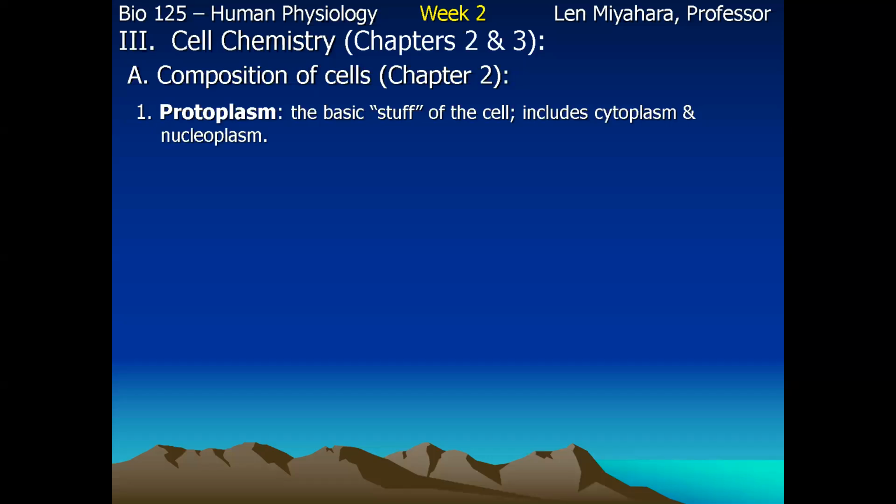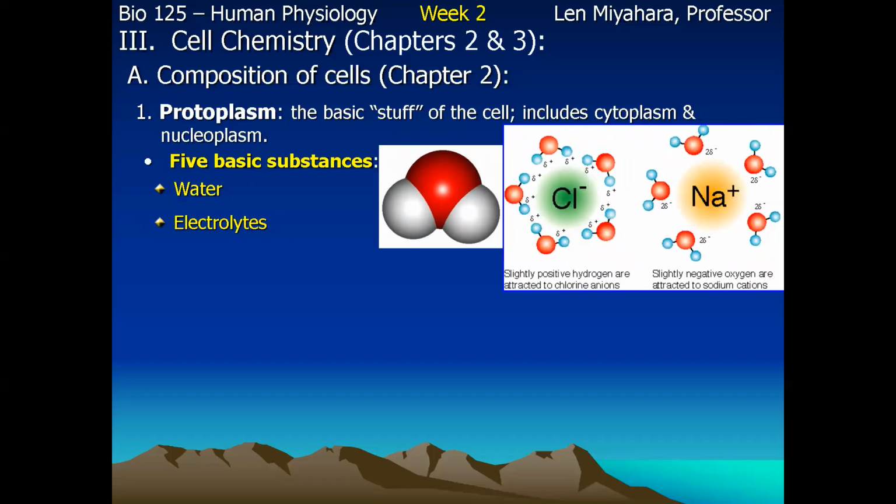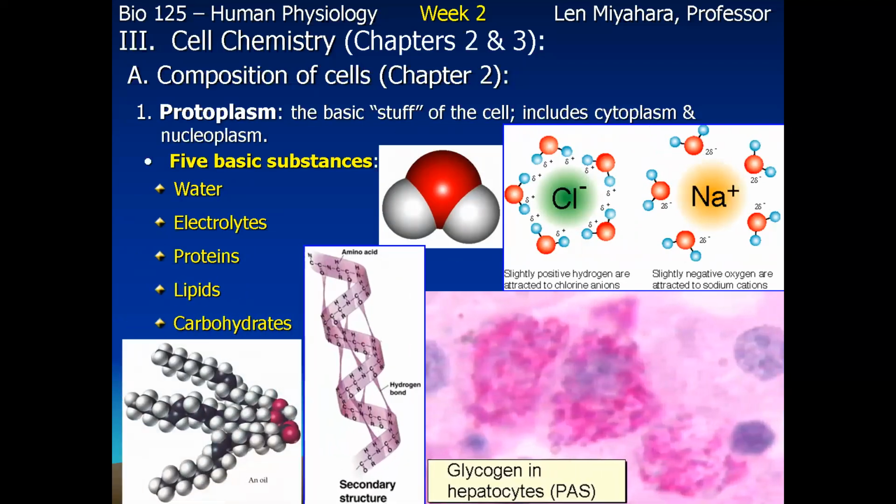I left off on this slide on Monday. Protoplasm is basically the chemistry of the cell. It's made up of the top 5 things, which are water and ions, and then the 3 nutrients, which is why you've got to eat them. Everybody got it? You have so much of those 3, that's why you have to eat them, so that you can get the links to make your own chains.